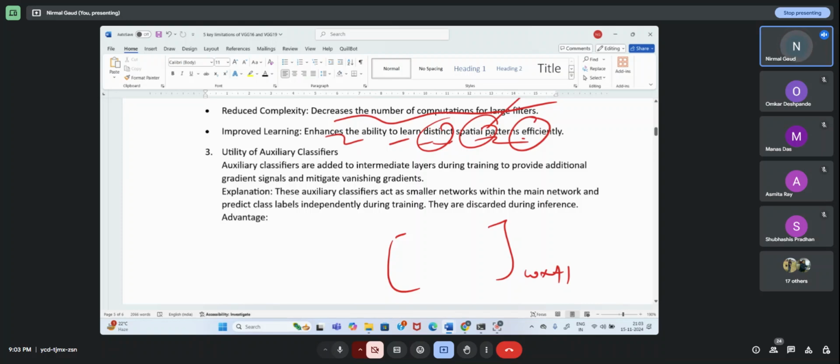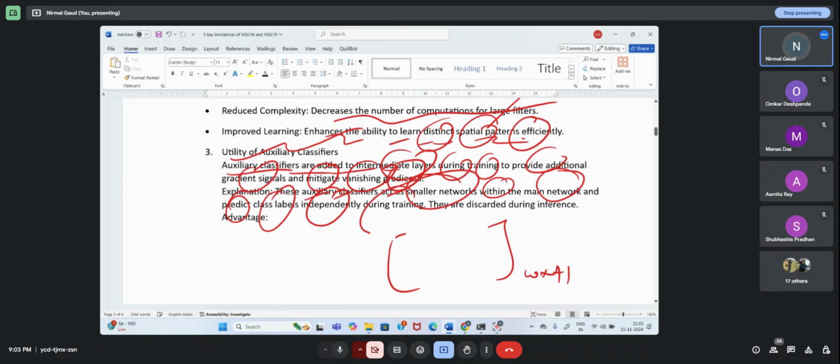Auxiliary classifiers are added to intermediate layers during training to provide additional gradient signals and mitigate vanishing gradients. Auxiliary classifiers act as a small network within the main network and predict class labels independently during training.